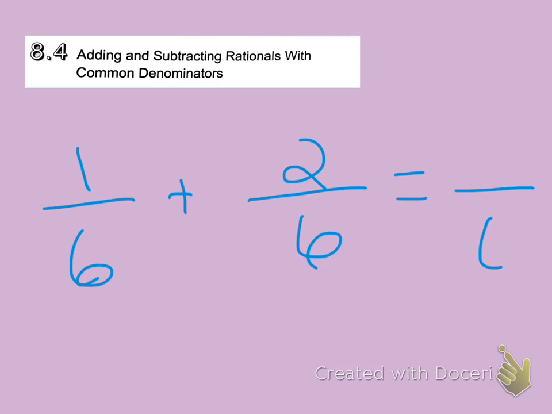So all we do is we write our common denominator on the top, right? I have a question. Why do we write it on the top? I'm sorry. We write it on the bottom. I apologize. On the bottom of the fraction. I said it, but said it wrong. We write it on the bottom, and then on the top up here, we just add.